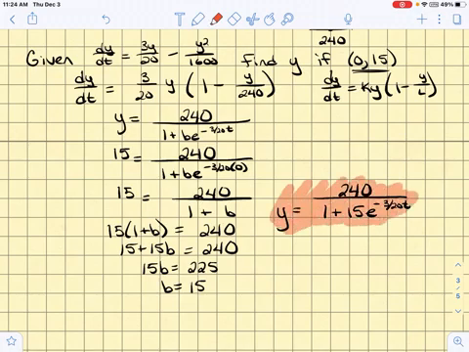Really, I hate to say this, but my recommendation is that you memorize these two formulas, that you know the general equation of a logistic and you know its derivative. That's going to make your life easier. If you have to create this every time, it's just going to take too long. And the bummer part is that you might see one question on it, but it's nice to get that one question right. Okay, that's it.